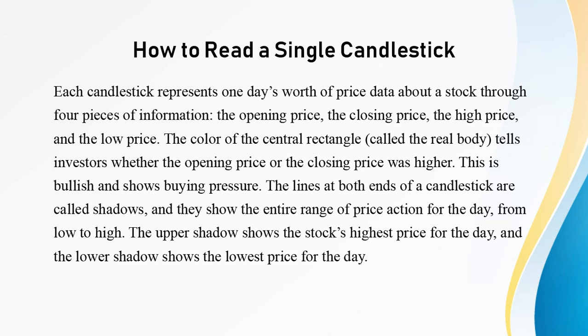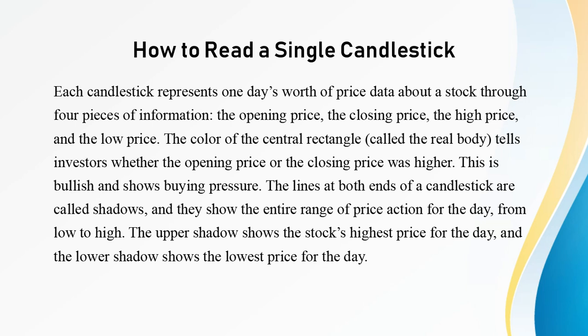Each candlestick represents one day's worth of price data about a stock through four pieces of information: the opening price, the closing price, the high price, and the low price. The color of the central rectangle, which is called the real body, tells the investors whether the opening price or the closing price was higher. This is bullish and shows buying pressure.